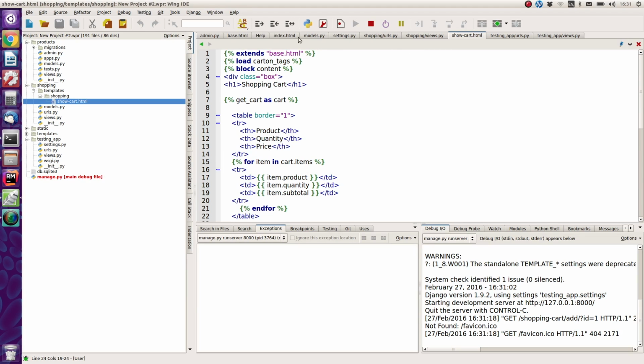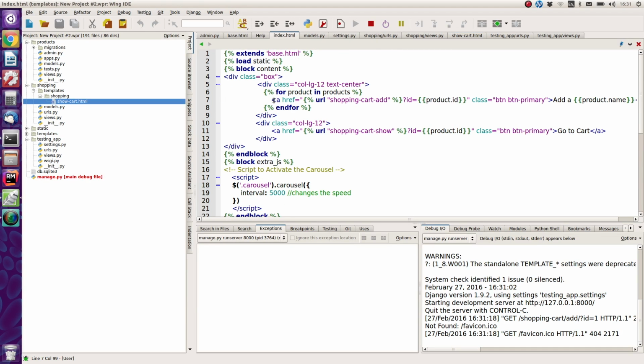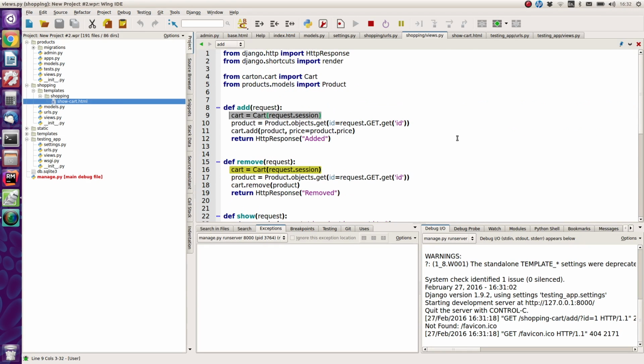Now how did we create that URL? In our index page, we used the for product in products, and created a URL using that, but then tacked on to the query string a product ID, and that's all we did just to create those on the page. So over here we've passed in that ID equals, and then when we call that, it basically calls the URL, the view URL for shopping, and pulls out the ID from the request, gets that product, and then adds it into the cart.